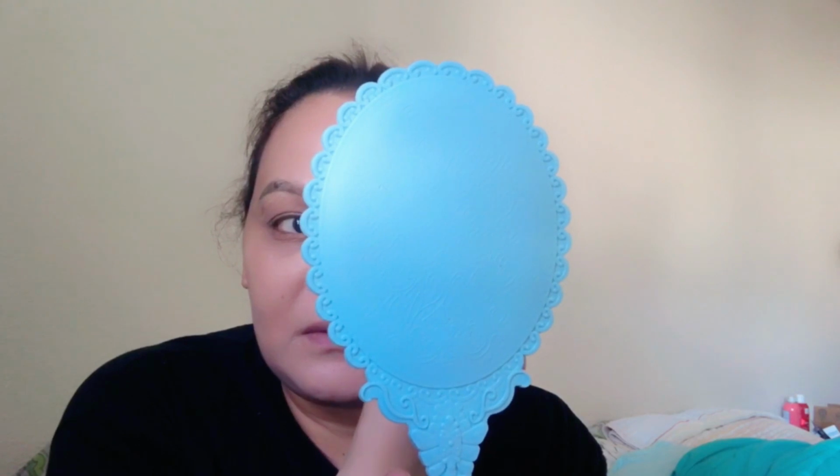So far, so good. I really like the shade. Should have gotten two if I only knew that it's gonna be this good. It's not even. It set quickly. I don't think my brow is even, I don't know. And I don't care. I like it though, I really, really like it.